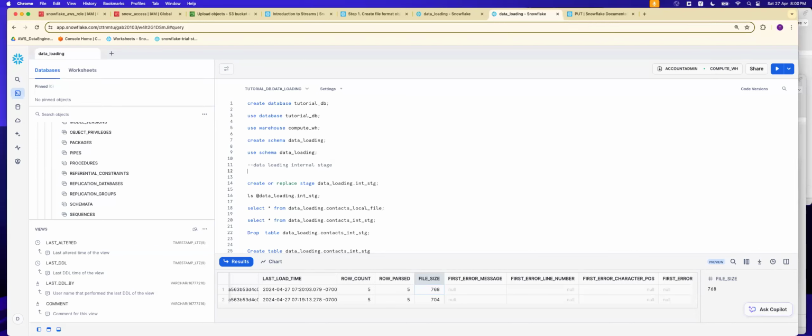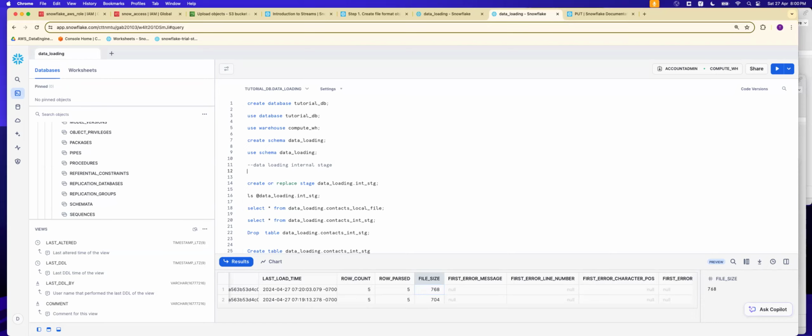So let's say you write a stored procedure and the stored procedure is loading data into a table. And finally, you want to store that data and make it available for some other purposes. So internal stage is used primarily for storing data which are created internally, right? Any data which is generally created by the customer, everybody will try to put it in an external stage. Why an internal stage?